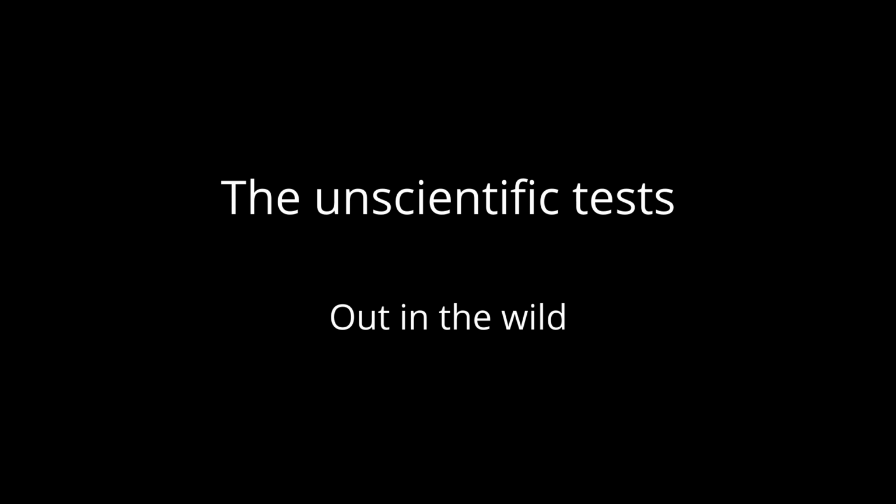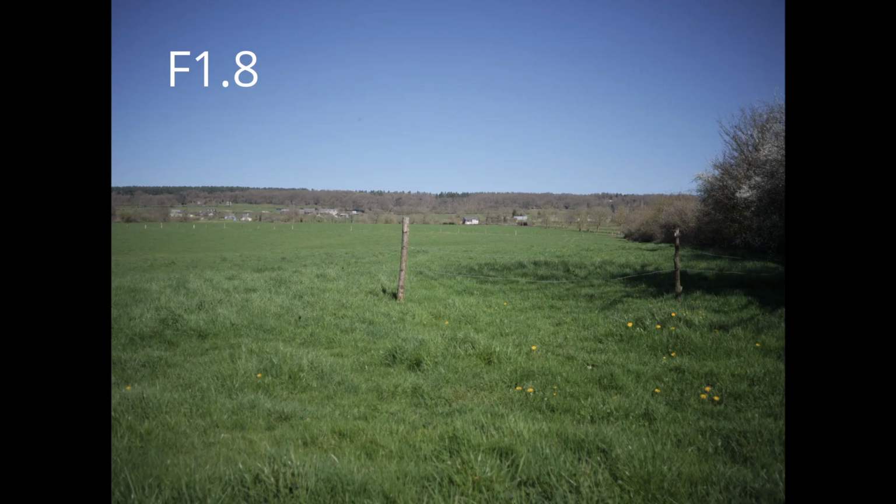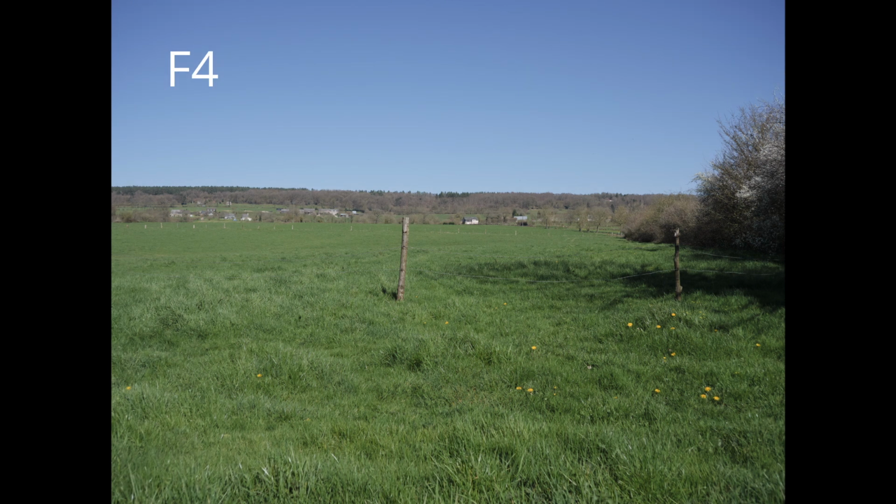Out in the wild, aka the view from my back garden. F1.8, you have vignette. F2.8, you have vignette. F4, vignette. F5.6, this is as good as it's gonna get. This is gonna be the same now throughout the rest of the aperture range. In case you're wondering, I'm focused on the house in the background.